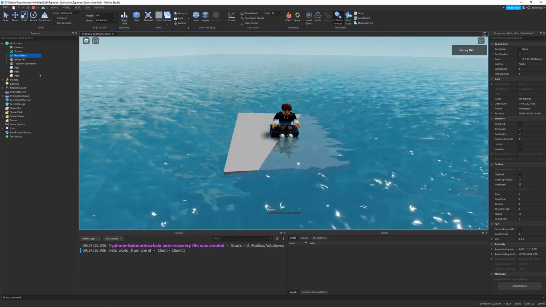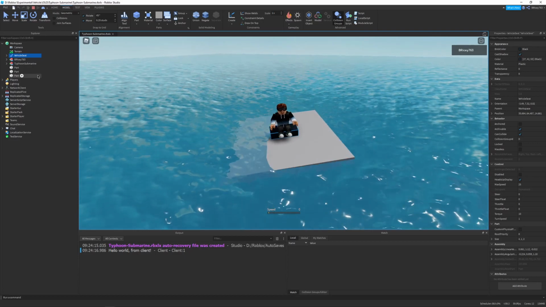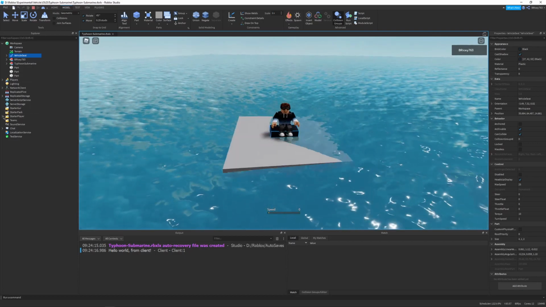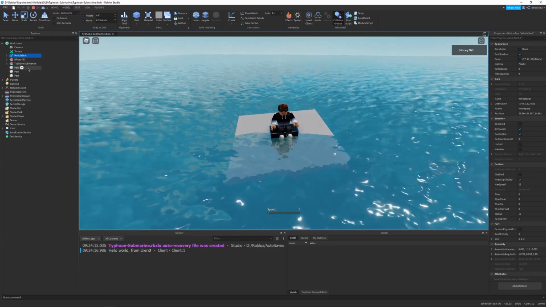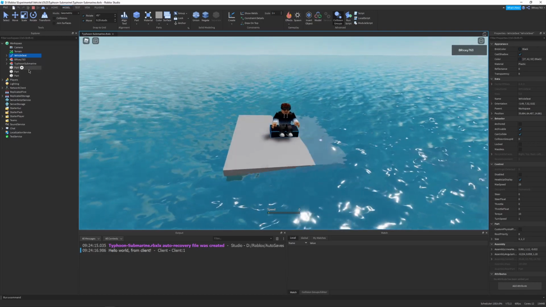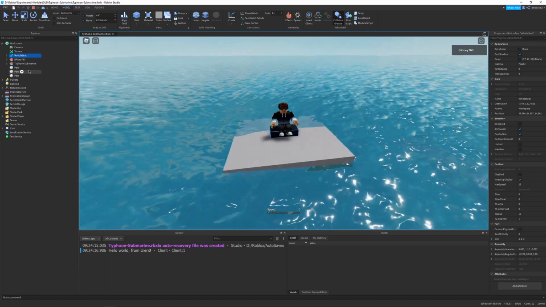So that means I could have the vehicle seat and the submarine all in the same exact spot without having to spread out things into StarterPlayer or ServerScriptService or whatever. And I really wanted to do that in this project. I wanted to do it a lot because I know you guys like to use my models however you want. And I really wanted to make it a self-contained model.